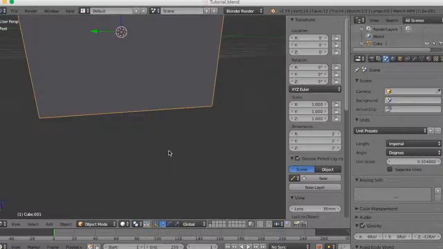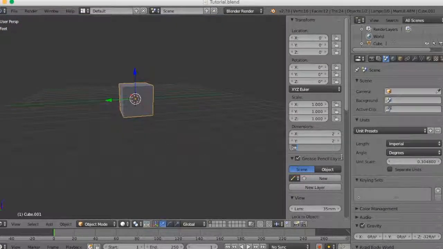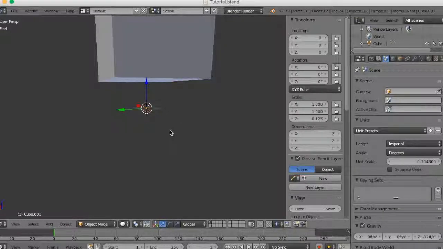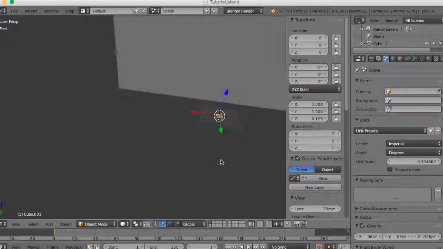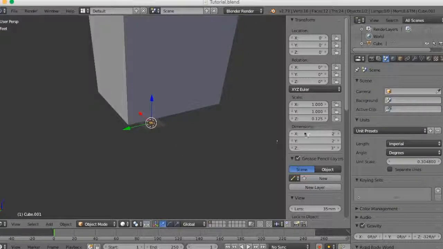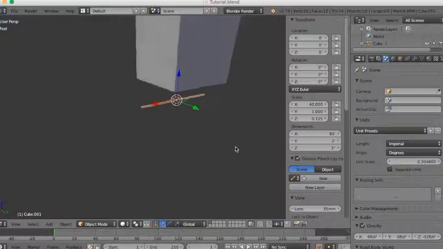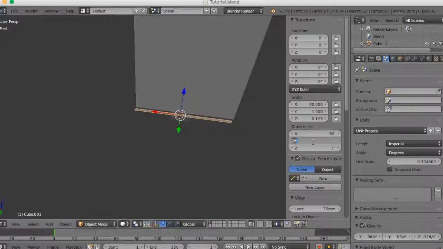In the properties panel, in our dimensions, I set in Z axis 3 inches, and in X axis maybe 80 feet, and in our Y axis I want 100 feet.